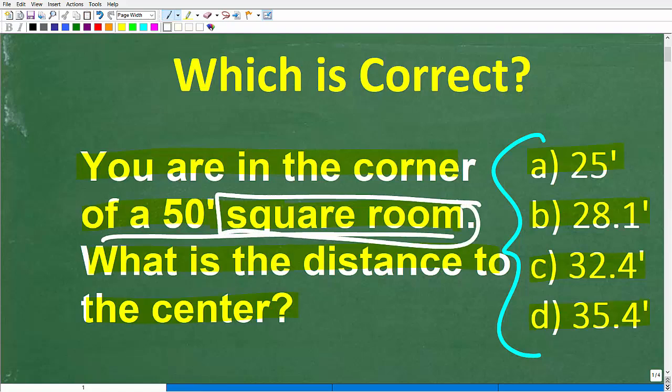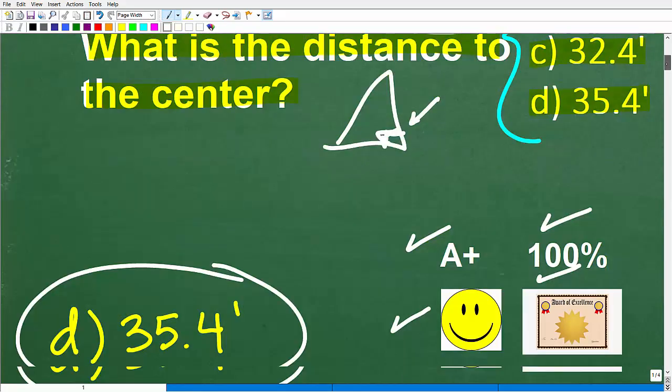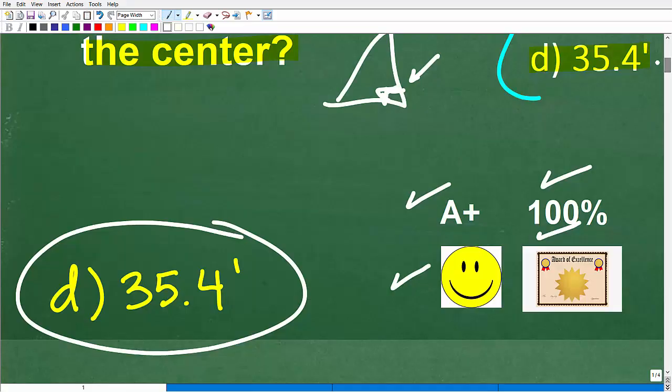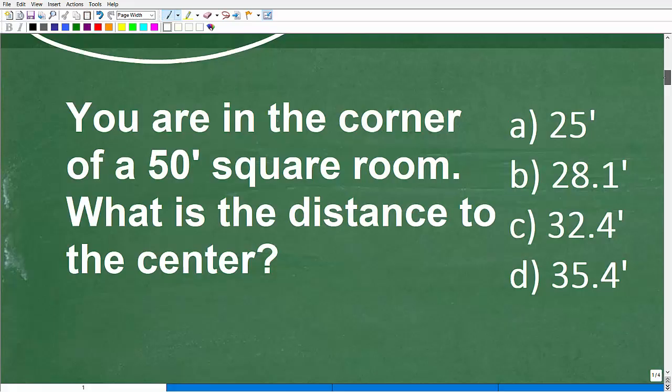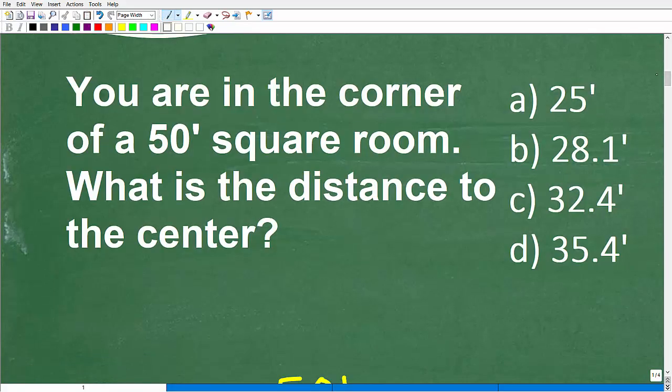Although we have a square, this really becomes a triangle problem, and specifically a right triangle problem. Now, if you are a bit lost here and say 'this wasn't such an easy word problem,' no big deal. By the time you finish this video, you too will be a certified professional expert in this problem.